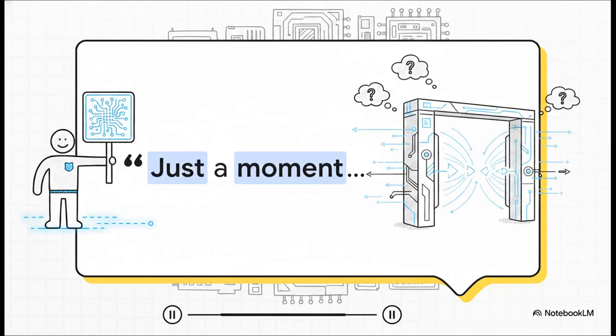Right off the bat, look at how this interaction kicks off. Just a moment. 3 incredibly simple conversational words. We see this phrase and our brains immediately translate it to, a minor inconvenience, just a tiny pause before we get what we want. But if you look closely at our source material, this phrase is a total masterclass in misdirection. It creates this false sense of casualness.